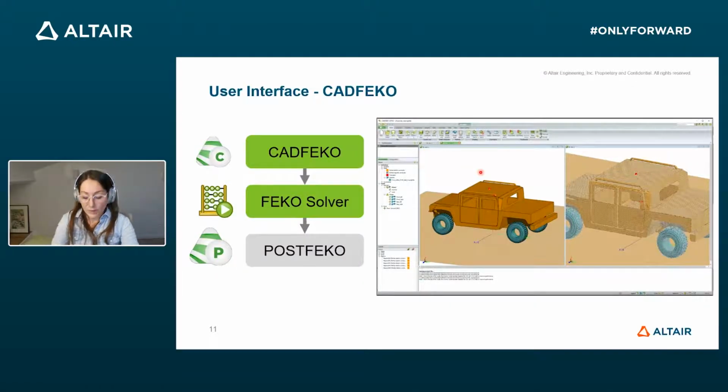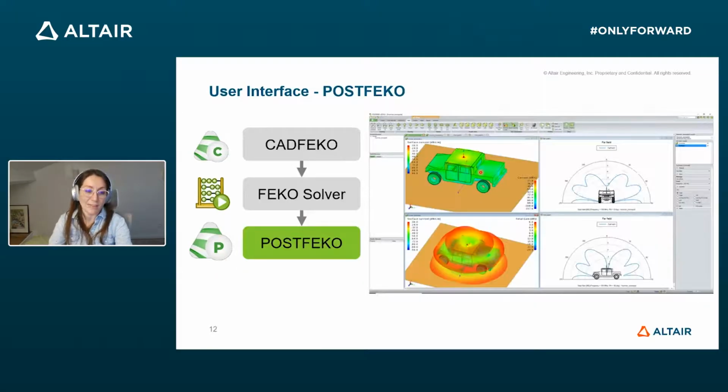solver runs. And our second interface is actually POSTFEKO, where you will be able to visualize all the results of the entities you had requested in CAD Feko, and you will also be able to perform different types of post-processing.